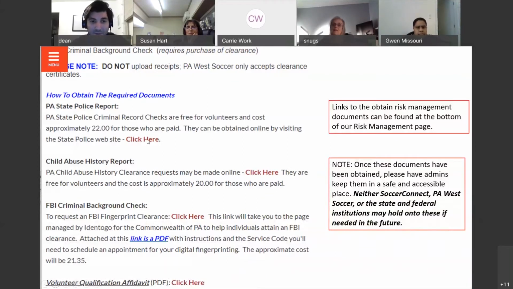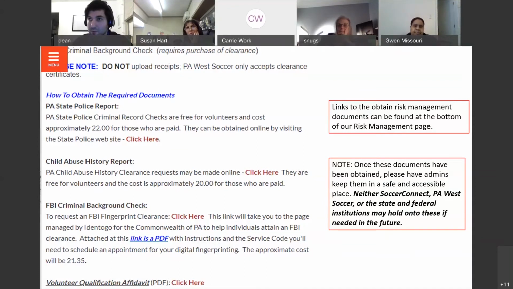As you can see, everywhere it says click here, those go to the individual places where they keep records of those. Now, it should be noted that once your coaches or administrators obtain their documents, they need to hold on to these and keep these in a safe place. Sports Connect will delete them once they become expired.